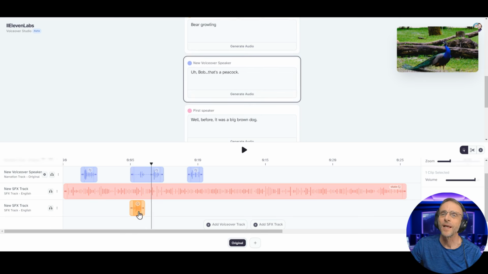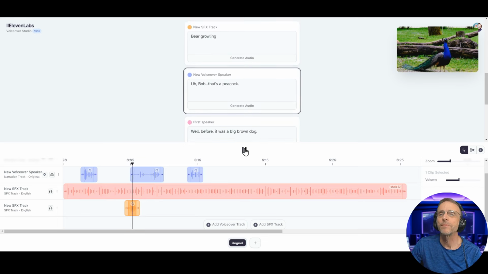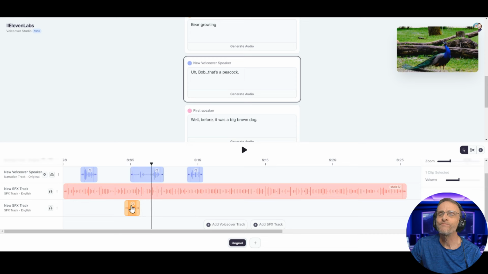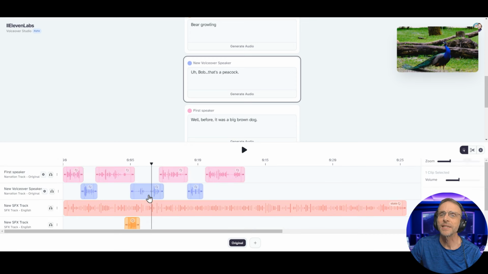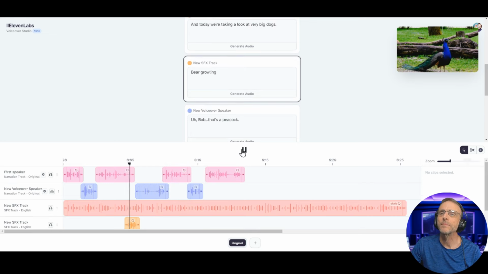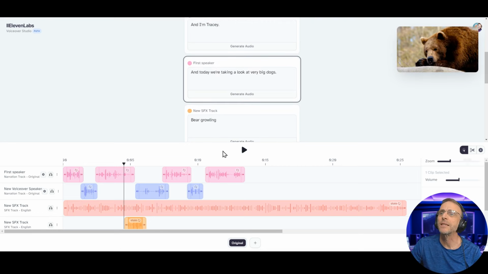Okay, so I'm going to move that over just a bit. I'm going to take the volume down. Now I think I want to move this. Let that growl a little bit. Scooch all this over. Let's see where we're at. How about if I extend this a little bit? It'll lower it and make it seem a little bit more ominous.